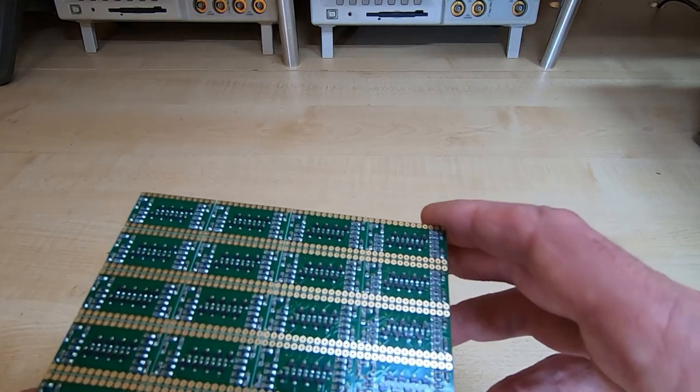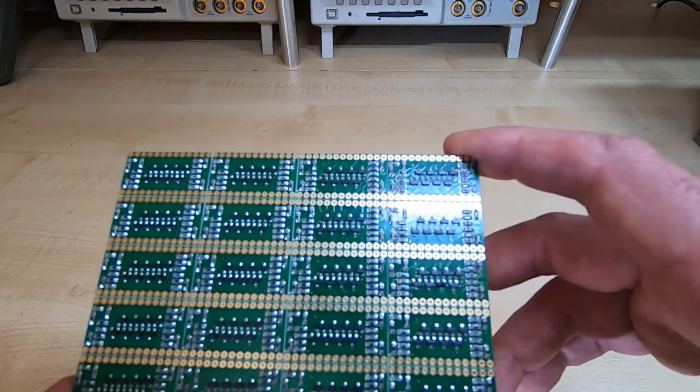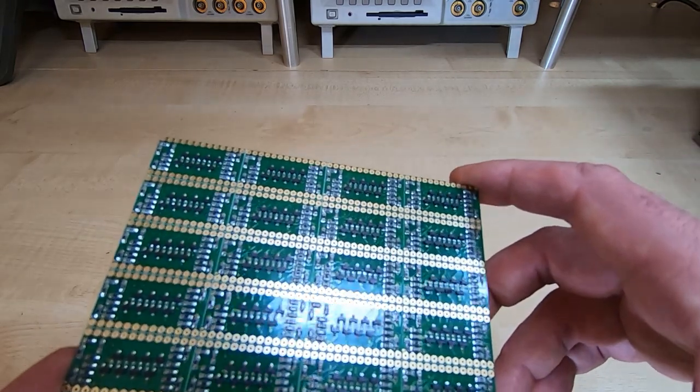Of course, you don't want to go too hot, that could damage the components. But that's a successful board. I've just got to do 10 more of these, and hopefully they'll turn out the same.